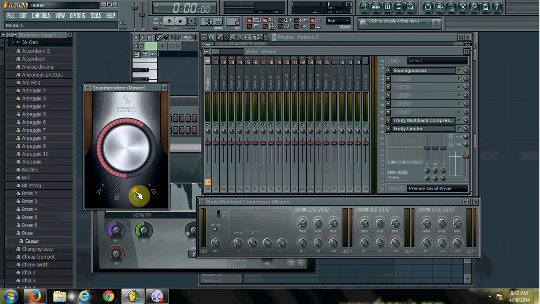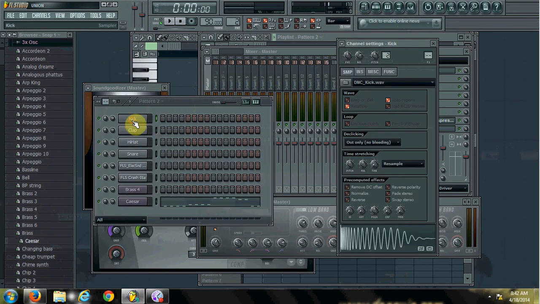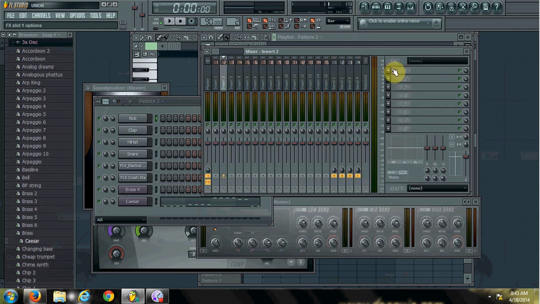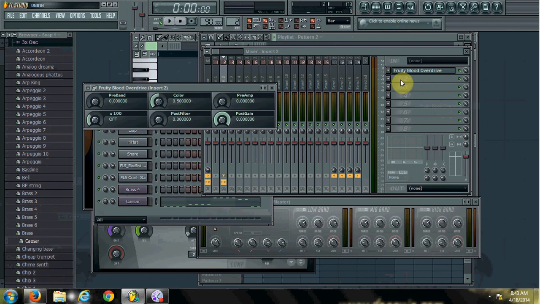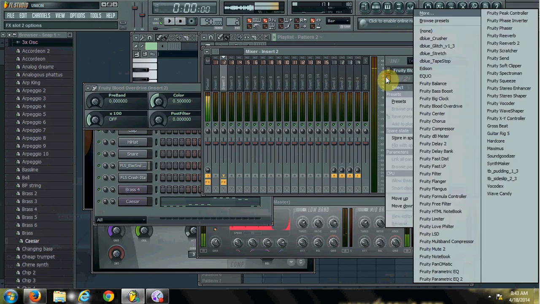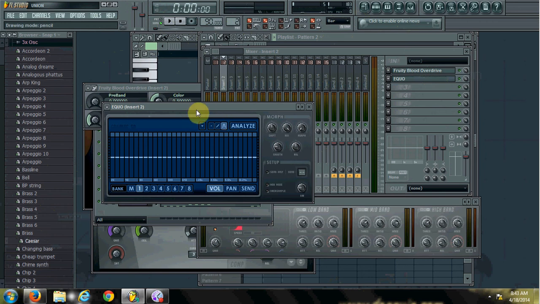Again, generally as you get more advanced, you'll probably be putting each effect on a separate channel. So for example, if I really want to edit the kick sound and get it just right, I could put it on FX channel number 2, and now any effects I put on channel 2 would be on it. So I can put some overdrive to jack up the sound of the bass, so amplify the sound. And then I can do this EQ to jack up the bass. So I want to do something like that, so that way the bass sounds are a lot higher. Kind of like that.